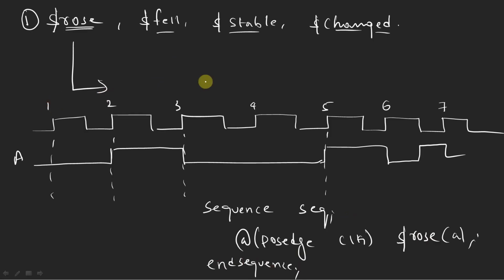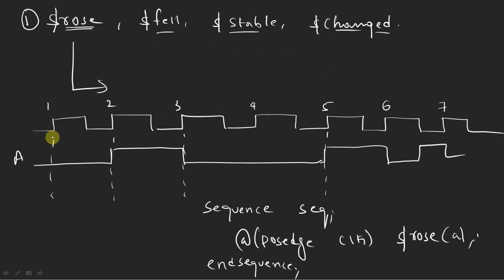Before that, we need to generate a clock. I am going to generate a clock with a 10 nanosecond time period. So always #5 clock is equal to not of clock. This is my 0 nanosecond, and this is 5 nanosecond, and this is 10, 15, 20, 25, 30, 35, 40, 45, 50, 55. Using this I'm going to first generate this waveform, and then I'm going to write down my assertion.